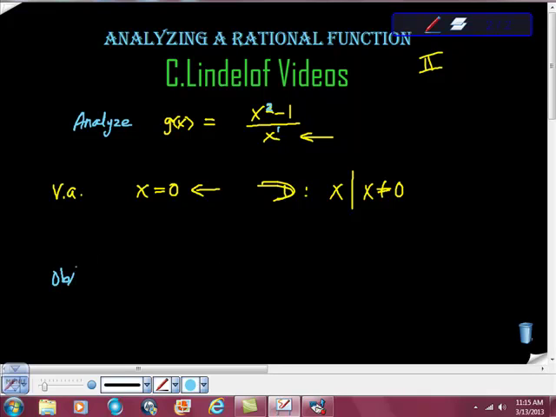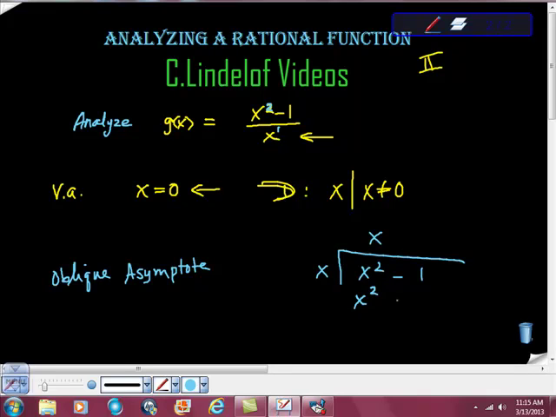So first thing I'm going to say to my professor is that I know that we're going to get an oblique asymptote, and we're going to take a look on our TI at what that actually would look like. What we're going to do is some division. We're going to take x squared minus 1 divided by x. When we do that, we get x here. X times x is x squared minus 0. I'm going to subtract this out the way you would do division, and we're going to get remainder 1. Therefore, this function simplifies to x minus 1 over x.